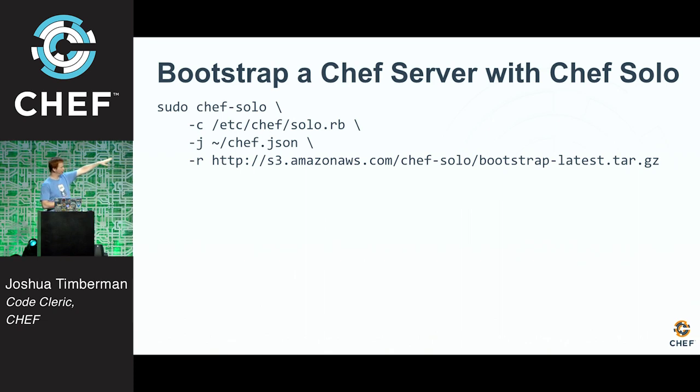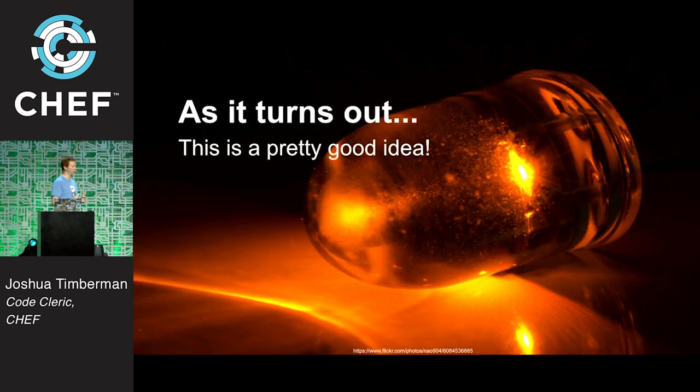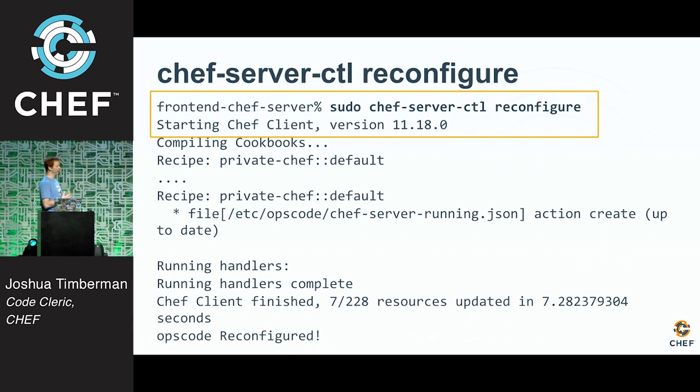-c solo.rb, there's a JSON file, we got a bootstrap tarball. So this is also what we used to build this Chef server that was used for hosted Chef, because of course we use Chef to build Chef, and earlier we saw we use Chef Delivery now to deploy the corporate site. So we'd really like to use our own products for things. And as it turns out that using Chef Solo to build a Chef server is a pretty good idea, because you don't have a Chef server, that's why you're building a Chef server, so Chef Solo is the thing that you use. And that's encoded in chef-server-ctl reconfigure. It just kicks off Chef client, and then it runs some recipes that are built in, and boom, magically you have a Chef server.